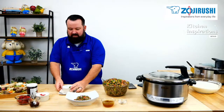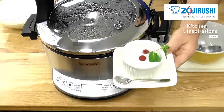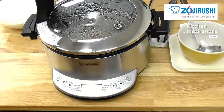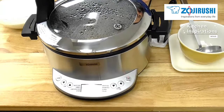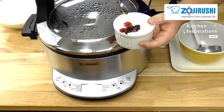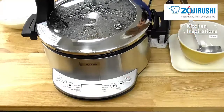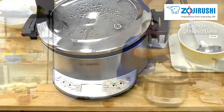And what's great about yogurt is it's so versatile. I mean, for instance, here we just have a little bit of mint and raspberry. Here I'm gonna put a little jam on top. Let's see how that turns out, huh? So I got some fresh raspberries there. Just a little bit of raspberry jam right on top. Oop, sticky. So what I like to do too is put a little honey in some granola. It's gonna really, really brighten it up. So that's the yogurt setting. 8 hours, like I said in the video, it's a labor of love, but definitely it's something that you're really gonna enjoy.